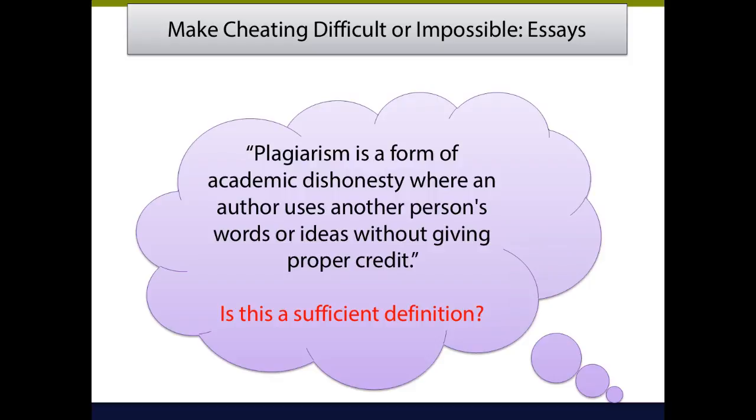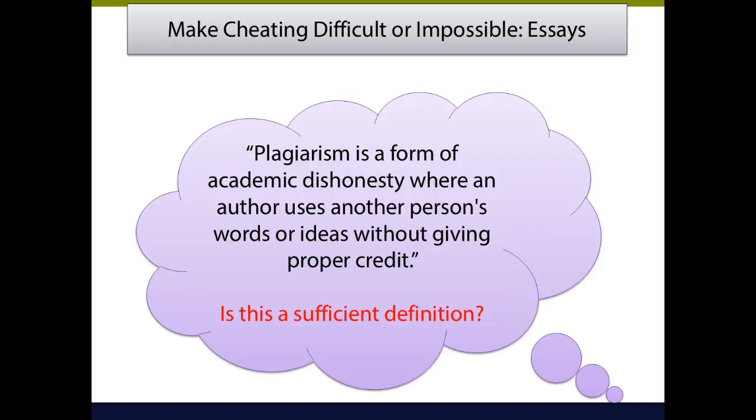and if you're someone like me teaching ethics, I don't even give exams, but I do give papers. So I may care more about plagiarism than cheating because my students really just don't have a great opportunity to cheat since I don't give exams, but they do have an opportunity to plagiarize. So you can look at this definition.